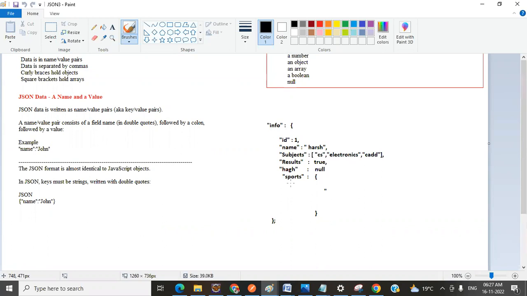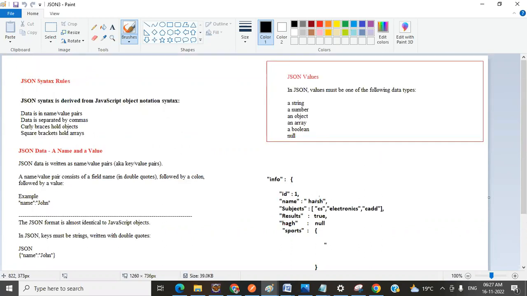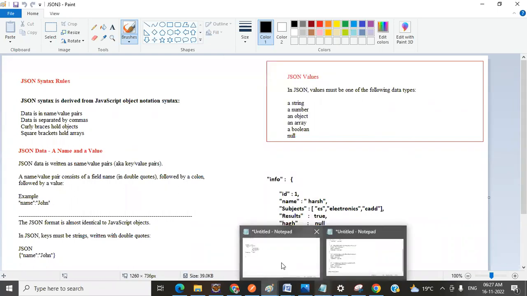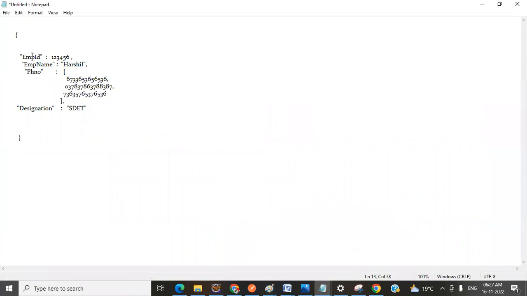But the value in JSON may differ according to the data we are passing. For example, the value can accept the following data types. Hope you are understanding; if not, just ask me immediately. Observe that each and every key is enclosed in double quotes only.